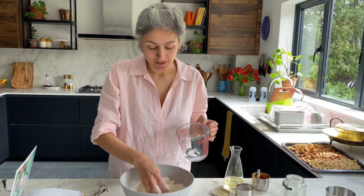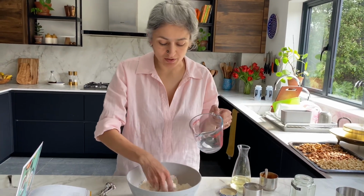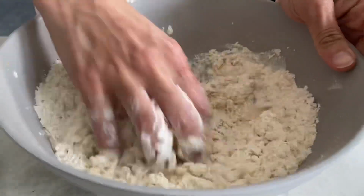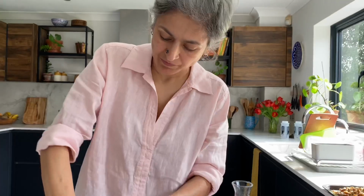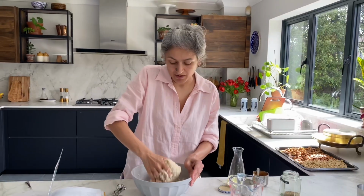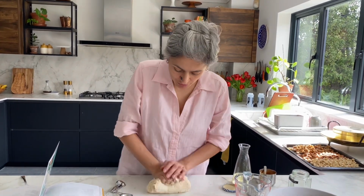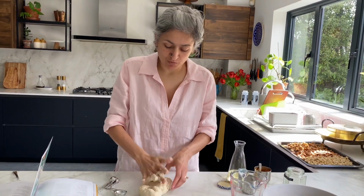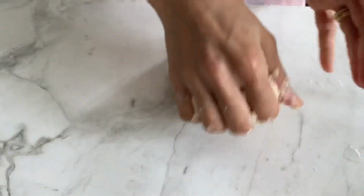Right, so I have got here around 60 ml of water, and like always I'm going to add it slowly. I might need some more, but I will let you know. I have used a total of 160 ml of water, and once you've got a nice dough, just put it on your work surface and knead it for a few seconds just to make it a bit smooth. You can see it is becoming smooth.